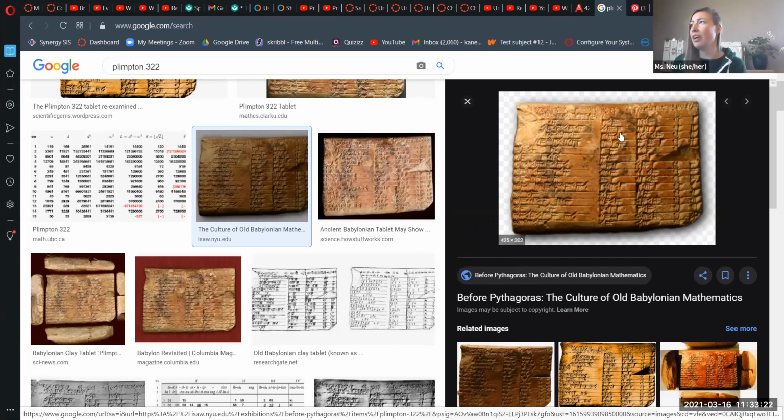This tablet was found at the beginning of the 20th century. I want to say like 1905 or 1900 or 1910, somewhere in there. This thing was discovered, and they didn't know what it said, right? And so we thought that all of our trigonometry came from Greece as well. I mean, we knew that the Egyptians knew a bunch of stuff. I mean, look at the pyramids, right?